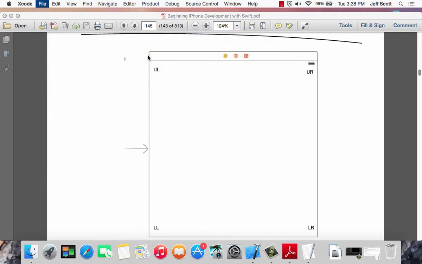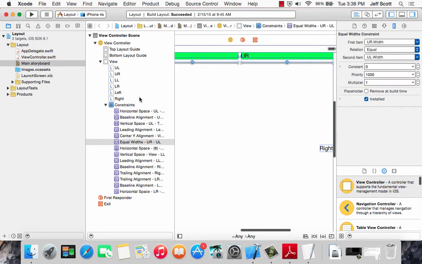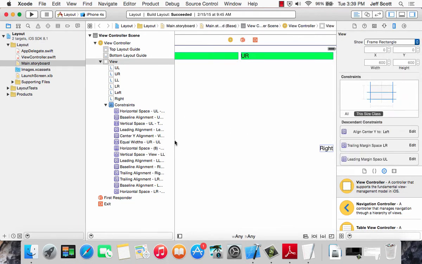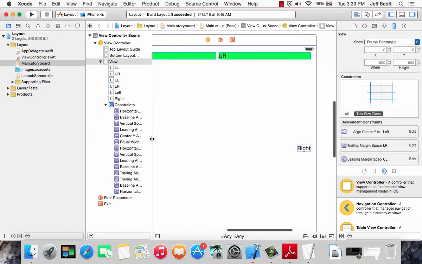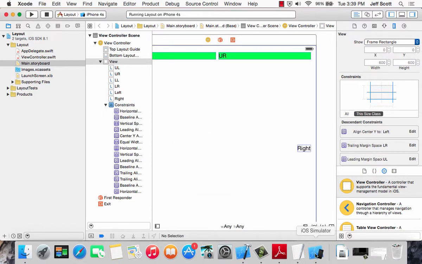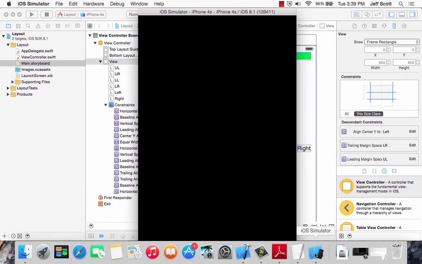I think this one is layout. All right, and don't worry about the other stuff that's in here. This is just stuff that they have you do later on in the project. All right, but the idea is if you follow their steps in here, when you first run this, if there are no constraints on it whatsoever, and you run it, you're going to see the button that says UL, and it'll be somewhere pretty close to where you want it to be. If you're lucky, you might see the corner of the one that says UR, and you probably see little to nothing of the other two.